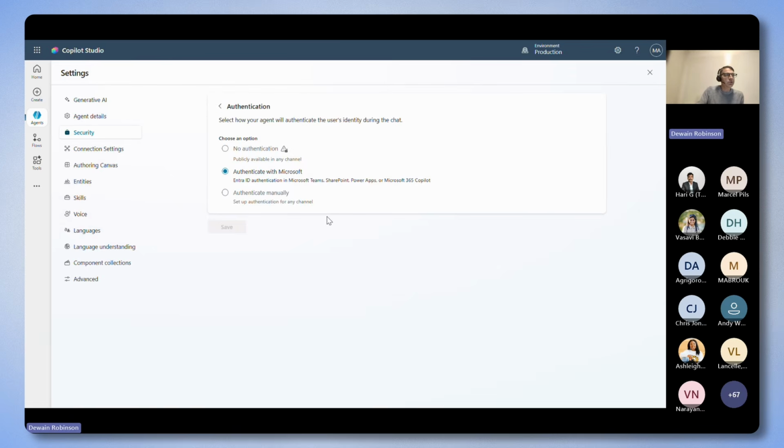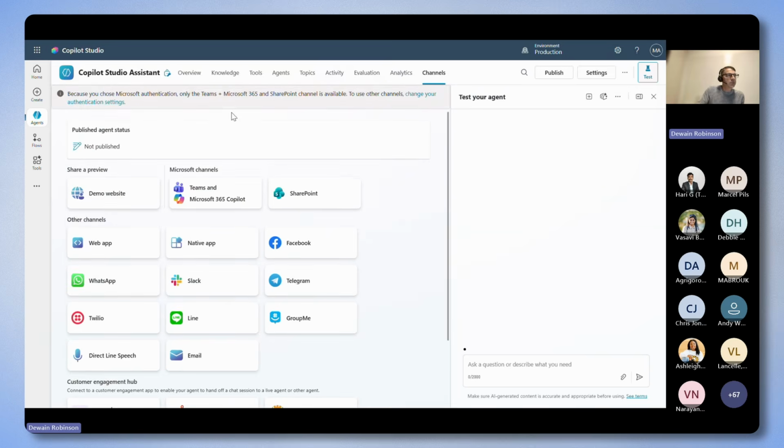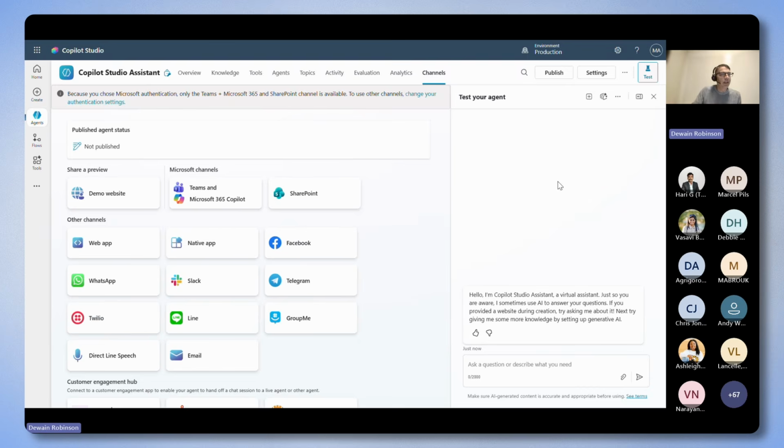And authentication with Copilot Studio by default is Entra ID, which limits you to only be able to do Teams, SharePoint, Power Apps, or the M365 Copilot channels, which is why you have this particular one up here. So if you're wanting to do one of these others, you have to define your authentication for one of these other items. So just be aware of that as you start to look at channels.